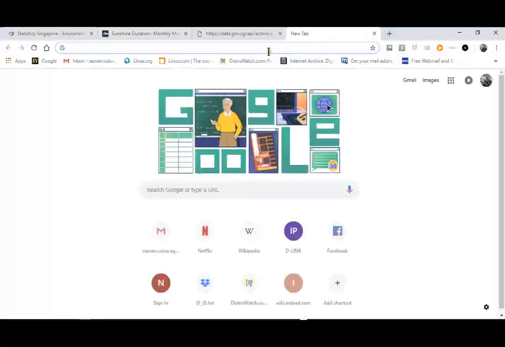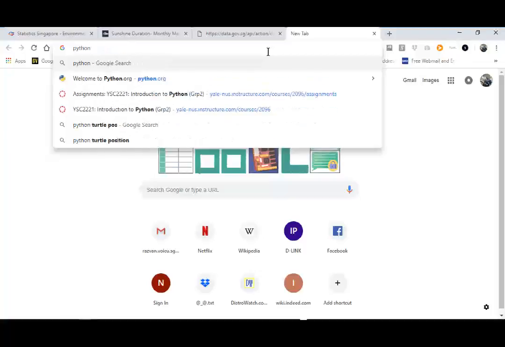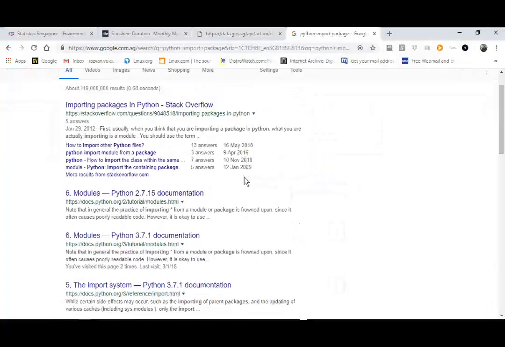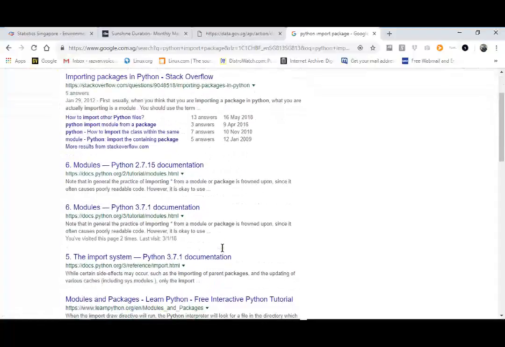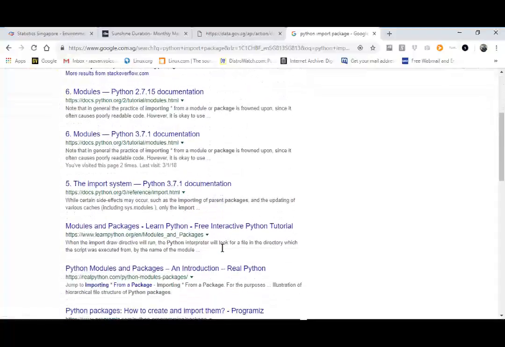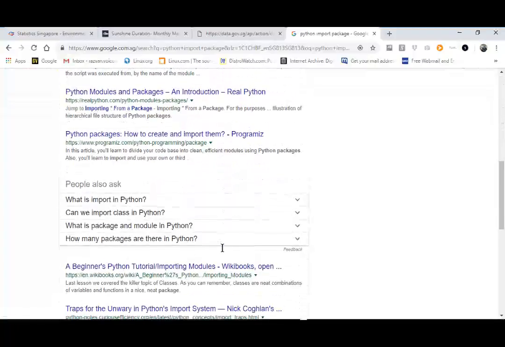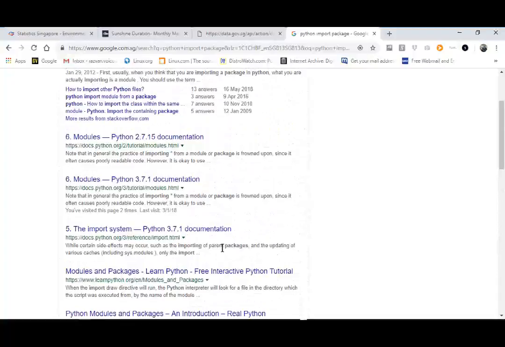The package importer Python. I just can't remember for the moment what the name of the command is.